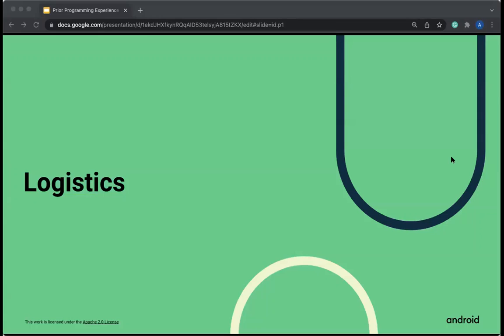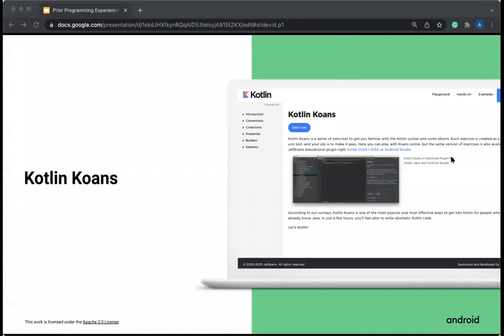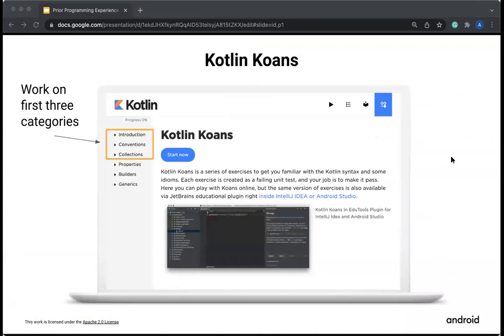A couple of logistics about what we're going to do next: we're going to go to Kotlin Koans. I'm not sure if I'm saying this right, but whatever. We're going to go through a couple of interactive exercises to help you get familiar with the language and the syntax, and practice a couple of problems.